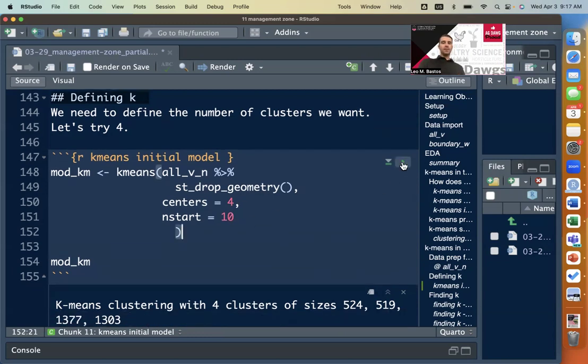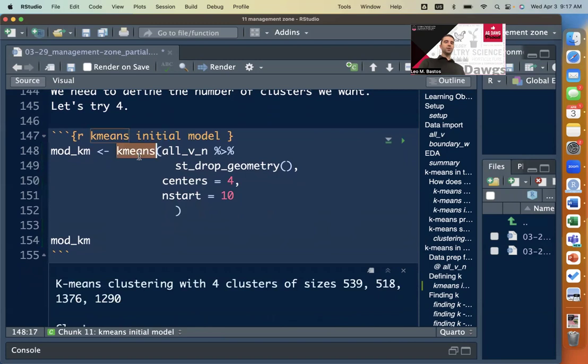So we ran this piece of code here. This is really interesting because a lot of times we talk about these techniques and it sounds like, oh, wow, I'm going to do management zone creation. That's it. This chunk here is what is doing that. Of course, we have a lot of things to consider, like the number of Ks and how to decide that. But really, this chunk here is, in essence, creating the clusters for the management zones for us.